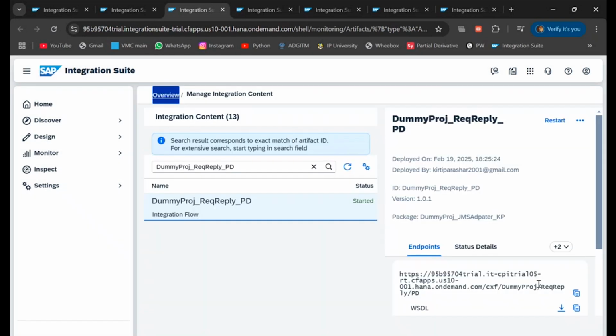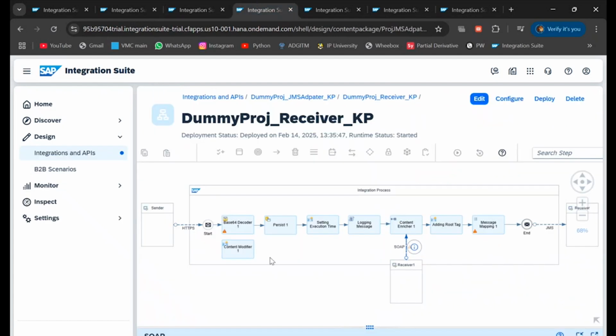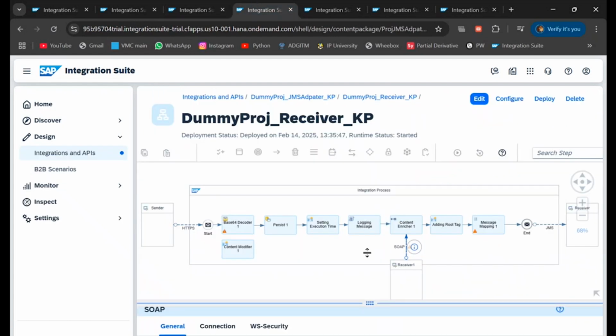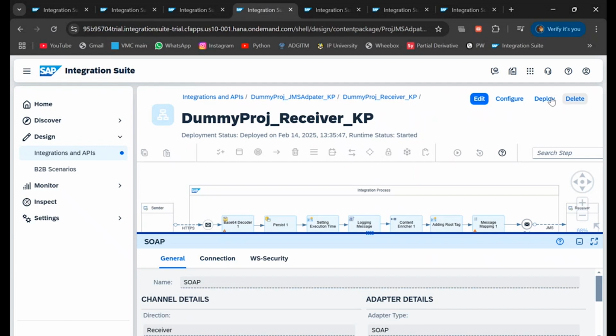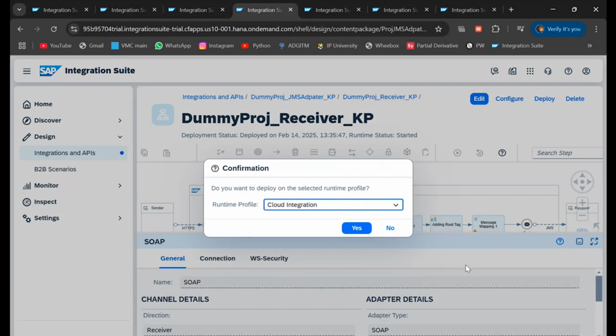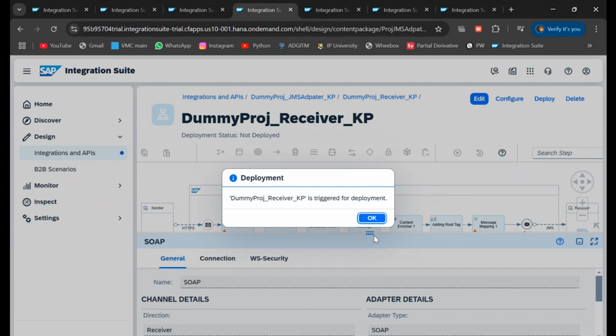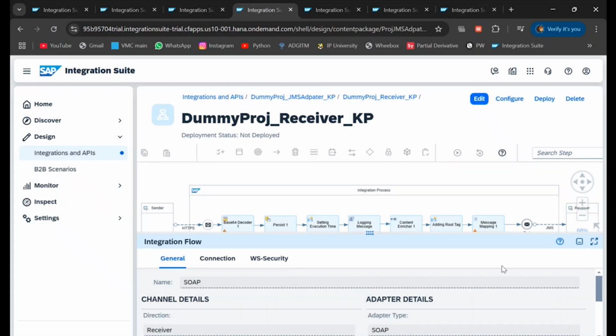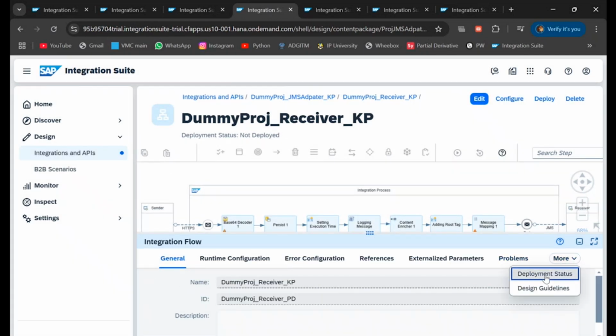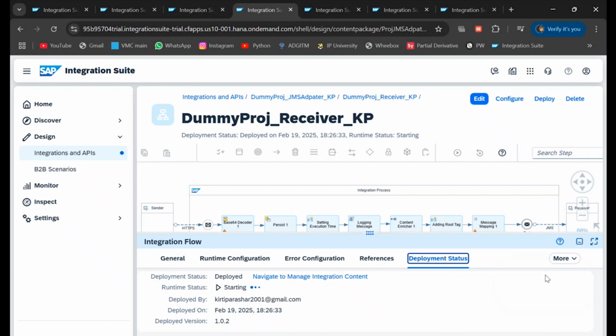Here, this is the URL that will be used over here for our SOAP connection. Let's deploy this. So the file is deployed.